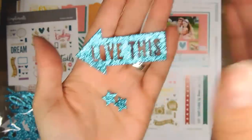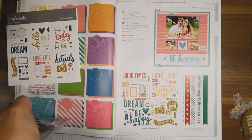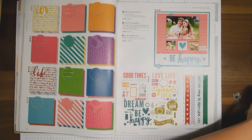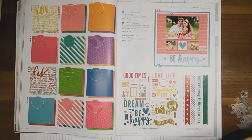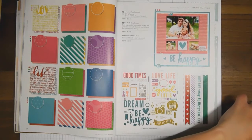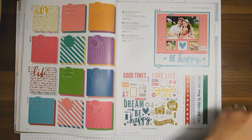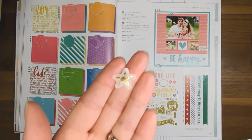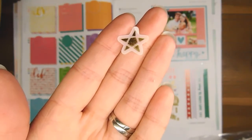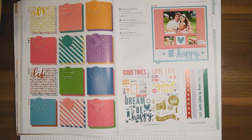Isn't that cute? Sparkly and everything. Alrighty. I will put this away in a bit so I don't lose all my gold. Alright, and this one even has stars too. There we go. That's pretty. Okay. Well.